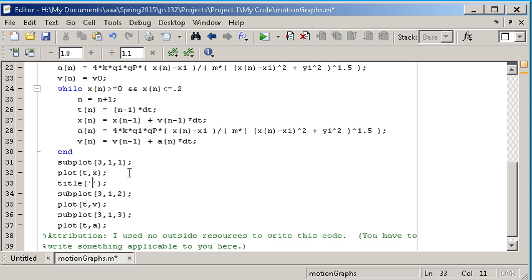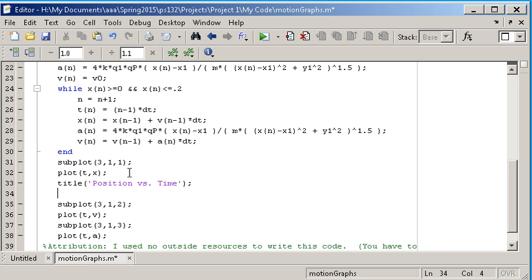And this first graph is X, call it position versus time. And then for the x-axis, I'm going to call that X. No, T. I made that mistake before.